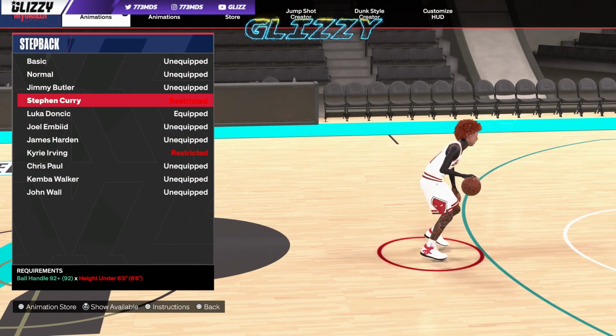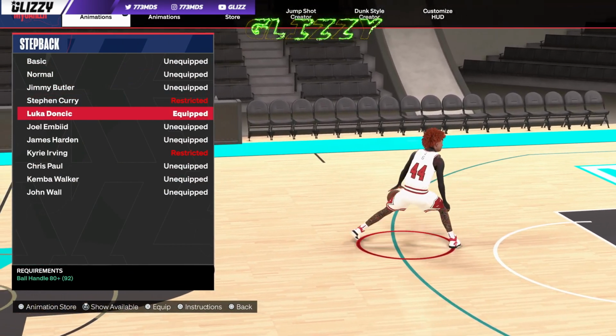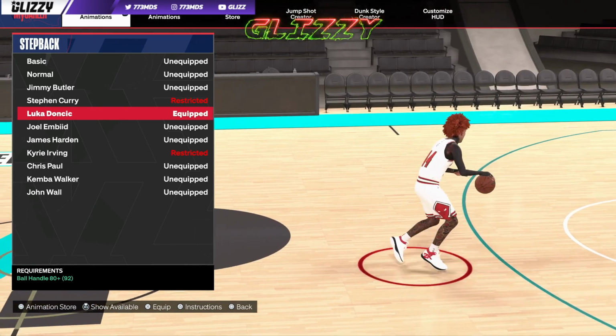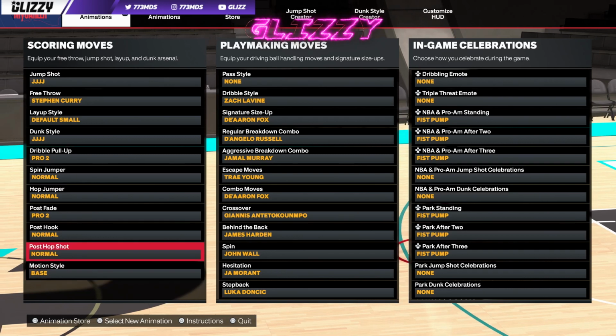And Luka step back, man. You get the best snatch back with it. You get a quick snatch back with it, and you got a really good crab move right there and a step back. It gives you everything you really want to ask for, man.